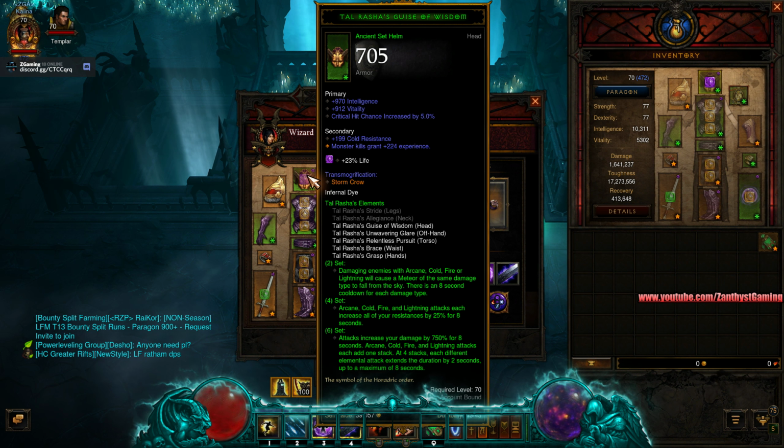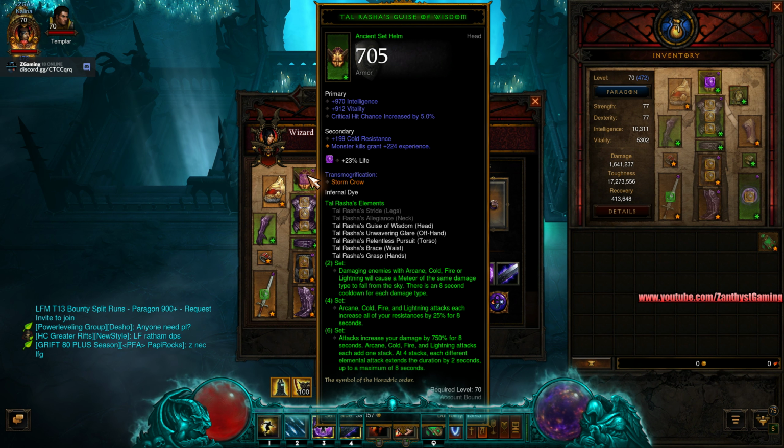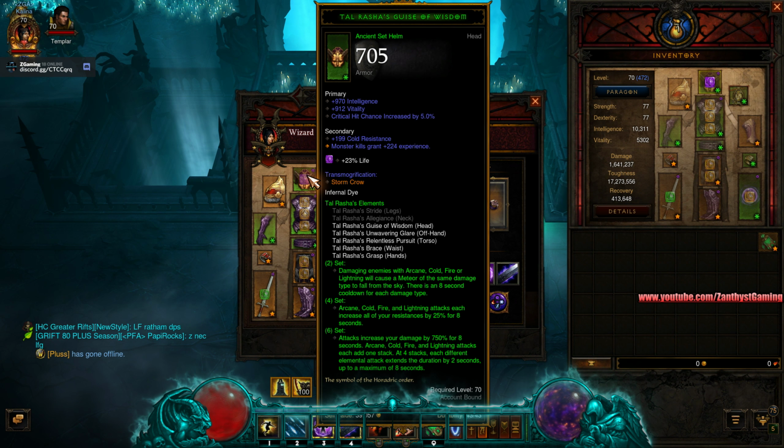Our Tal Rasha bonus is we take 25% less damage, we have 25% more resistance, for each element that we cycle through as we're using our abilities. Each time we cast a new ability with a new element, it will drop a meteor of that type on the enemies. In addition to that, it will increase your damage by 750% per element, stacking up to 4 times. Each time you apply a new element, it will refresh the duration of the buff.